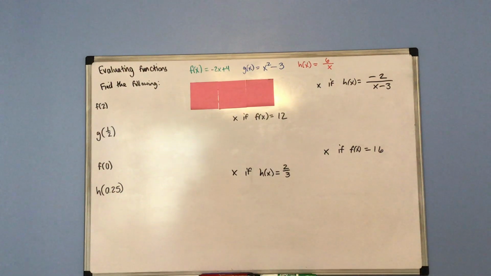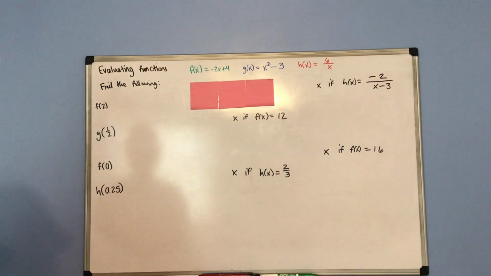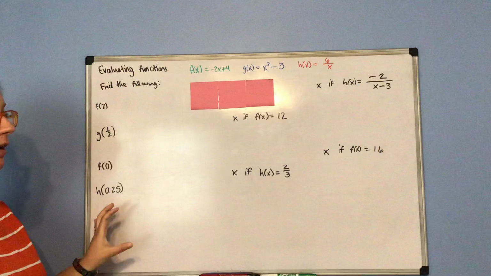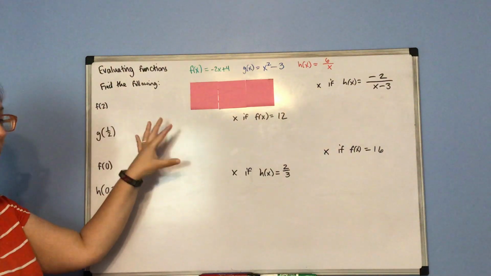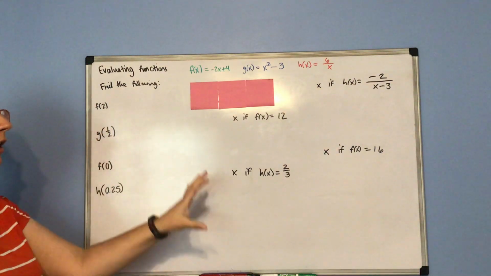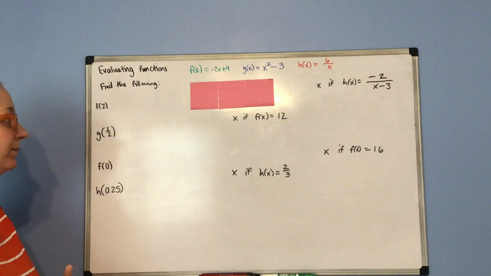Hello, today we're going to be using function equations to do one of two things. We're either going to be finding the value of a function at a certain x value, or we're going to be working backwards. They're going to give us an h of x, f of x, whatever value. We need to work backwards to find x.